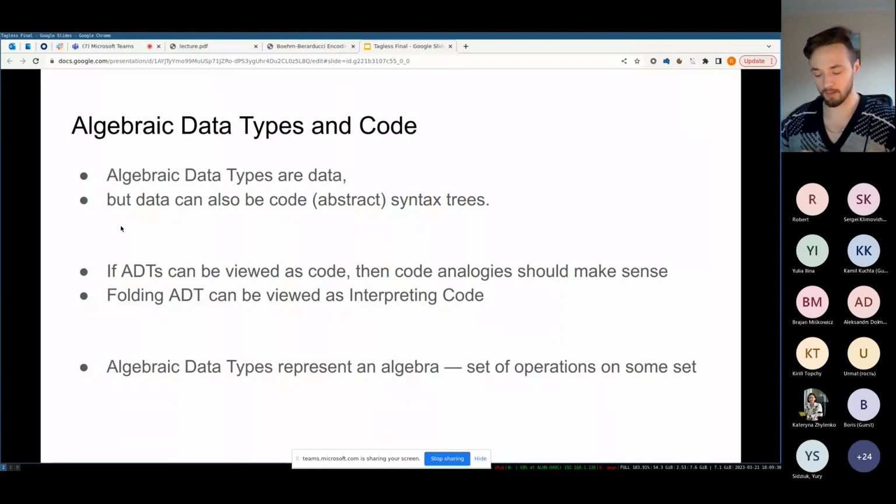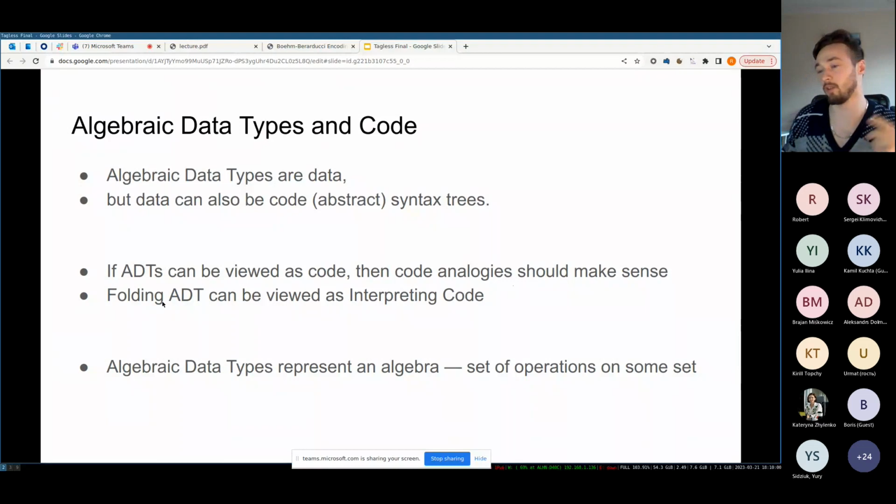Yeah, so Tagless Final talks about ADTs, but with the interpretation of looking at them as code, which is more interesting for us because we're programmers. So when we say we use ADTs to compute something, we can also say that we're interpreting syntax trees.